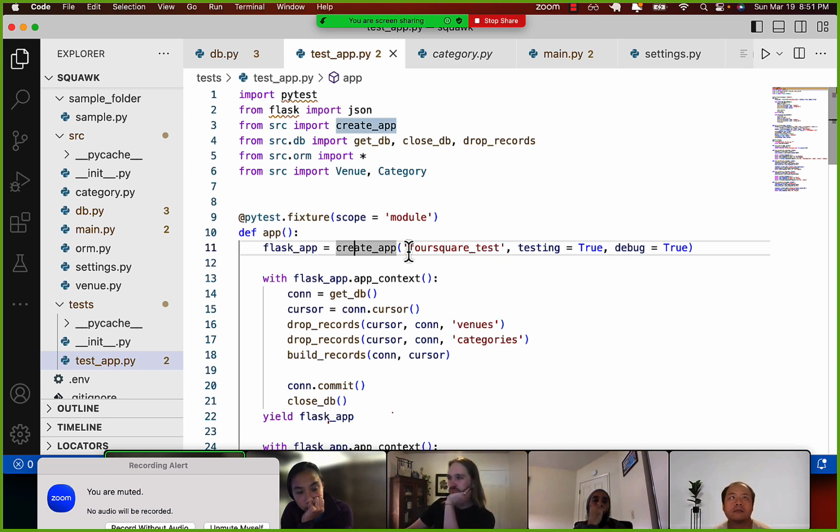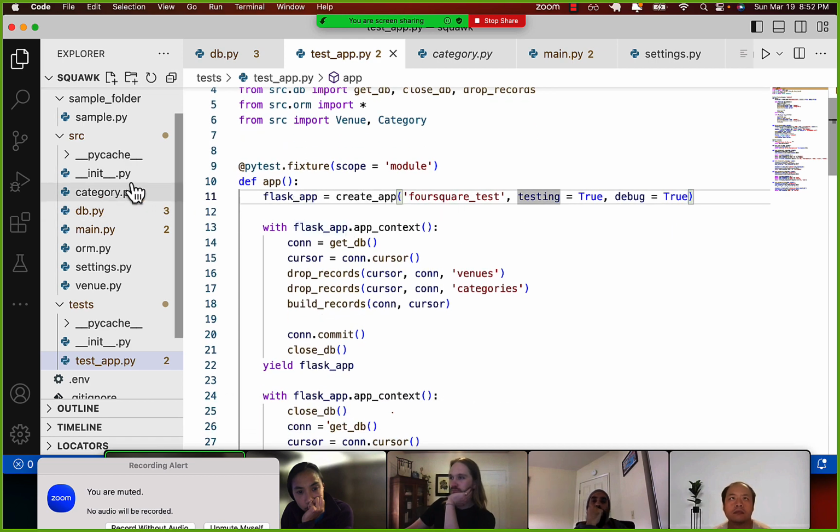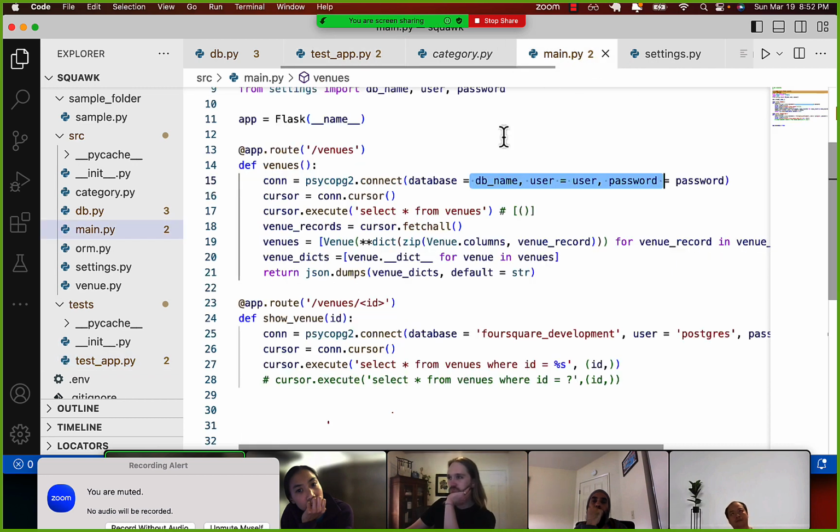I don't totally want to give a whole lecture on this. Inside the Flask app, you can now access the database.